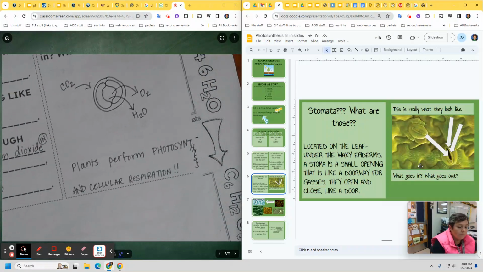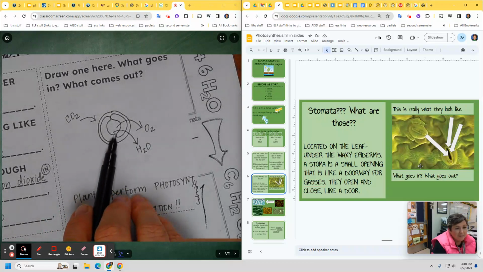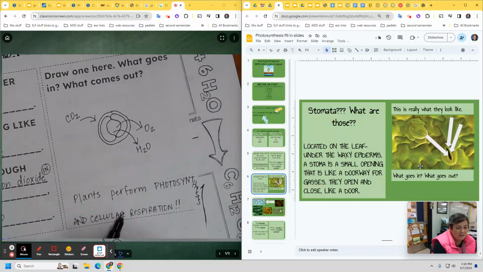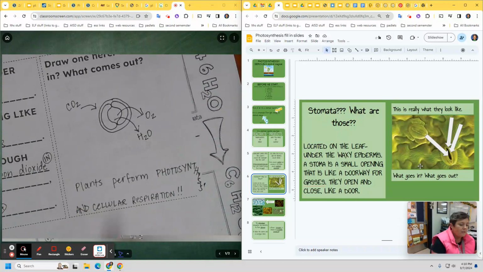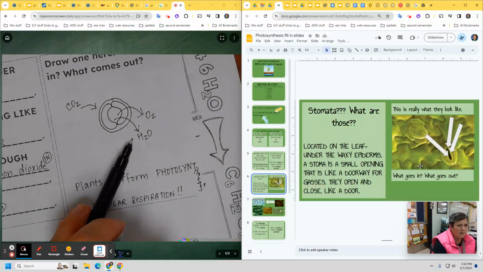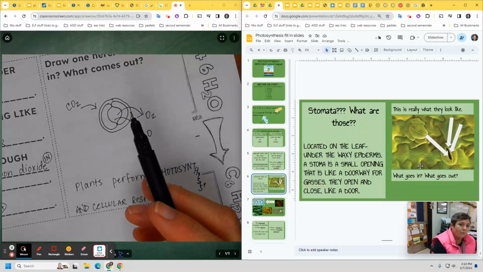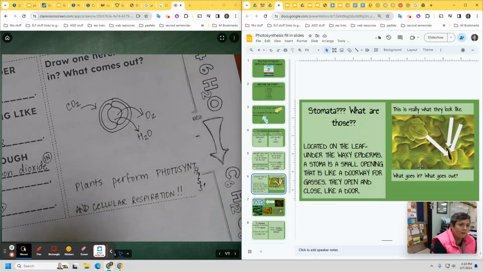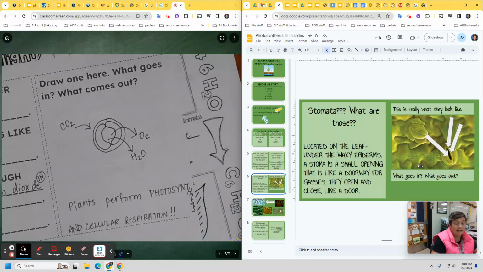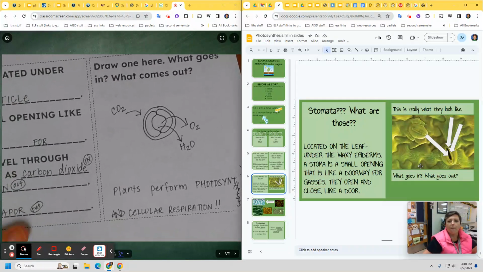Okay, so well, yes, normally the carbon dioxide is going out. It's also making some when it does the cellular respiration. Okay, so I think all of these things can really go in and out, except for the water. I think this is just a way for plants to get rid of water. I don't think that they get water through their stomata. They get water from their roots and their xylem. Okay.